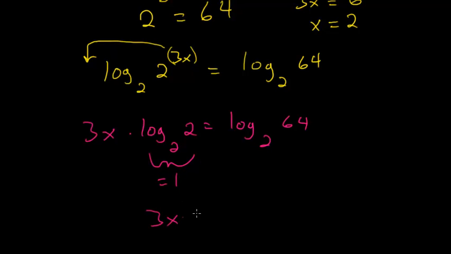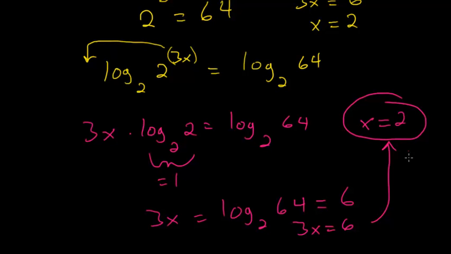So we have 3x is equal to log base 2 of 64. And the right-hand side, this log base 2 of 64 just means 2 to what power gives you 64? And we know that that's 6. So again, we have this equation, 3x equals 6, or x is 2. And this is the final answer.